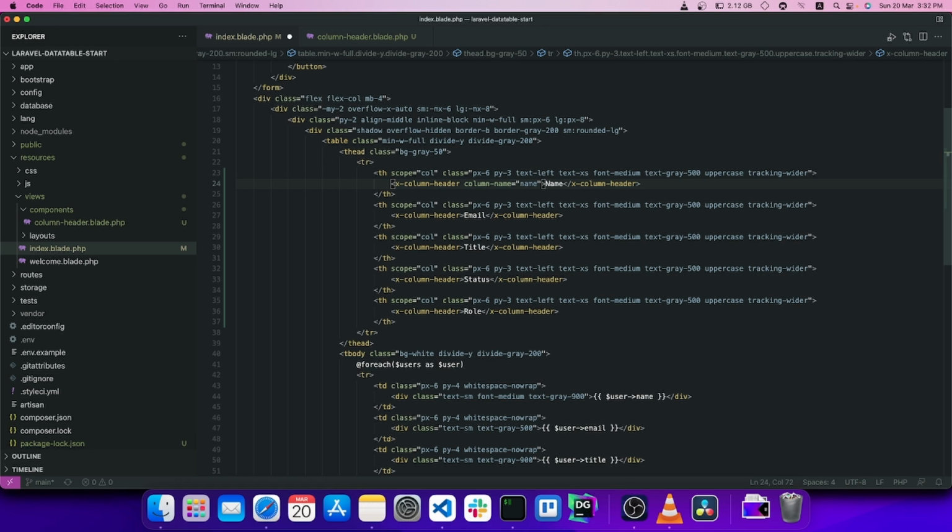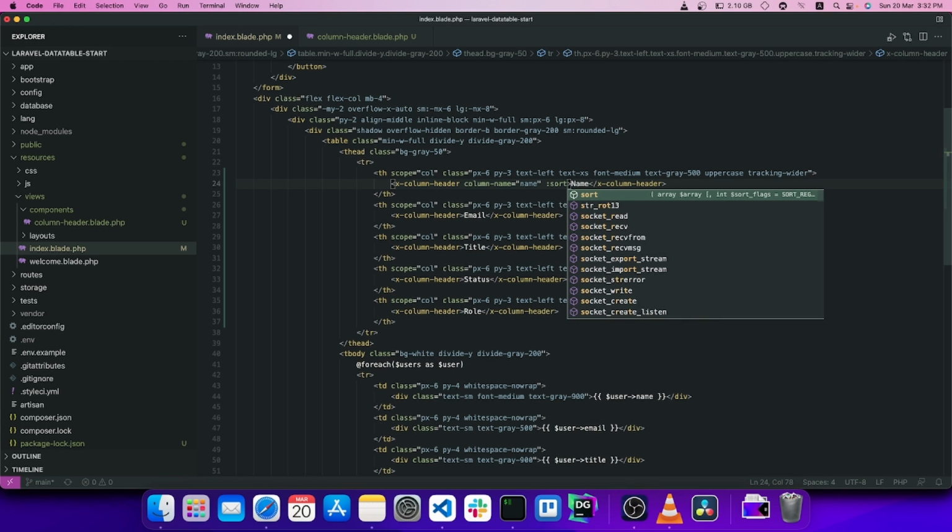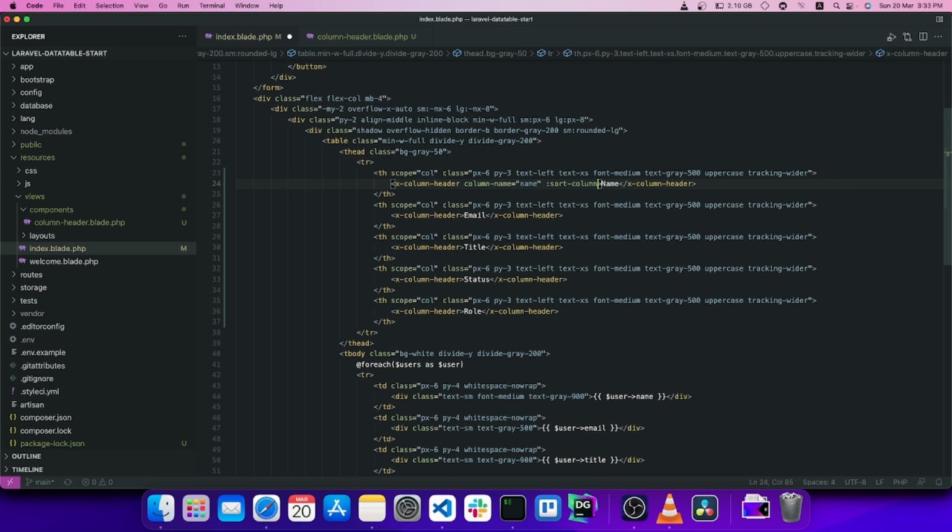Next, I want to pass a variable that is going to contain the column that we are currently sorting by. Since this is going to be a PHP variable, we are going to prefix the parameter with a colon, and let's call it sort column, and that is going to be equal to a variable that doesn't exist yet, which is called sort column.